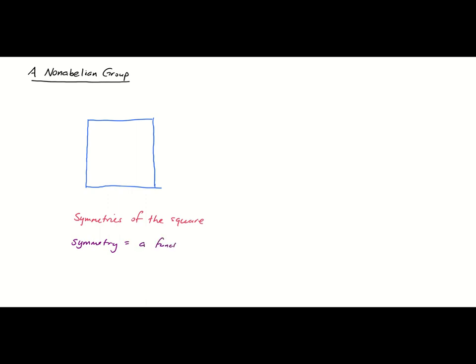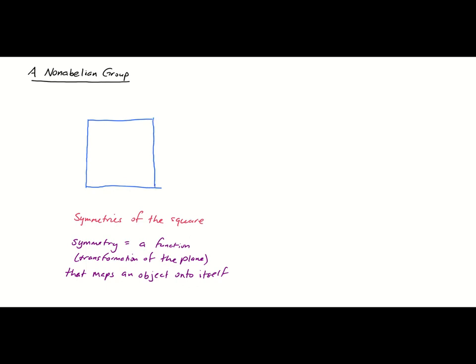is a function or transformation of the plane in this case, that maps an object onto itself. So in this case, maps the square onto itself. And that doesn't mean that it has to fix every point. For example, I have a vertex here. I can have a symmetry that moves this vertex to some other vertex of the square, like one of these three. Or it could leave this vertex exactly where it is. But a symmetry is just any transformation of the plane that takes this square and transforms it and leaves me with a square that is in the same position.